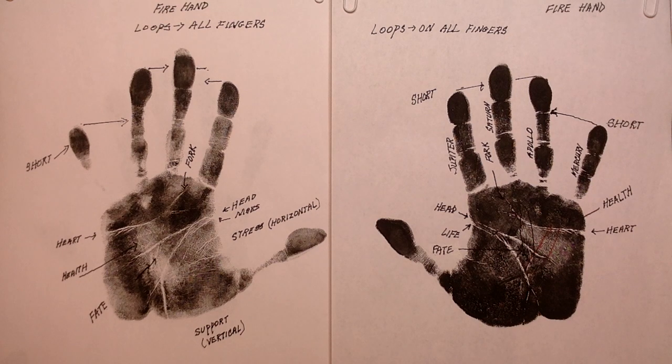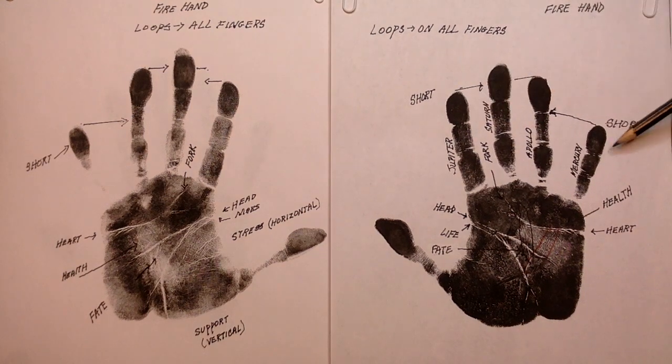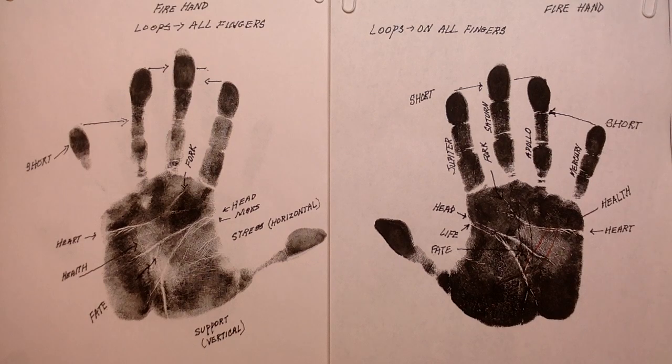Okay, so when you have a short, let's take this one first, a short little finger, this is someone who is like the energy for language to flow from their mouths has shut down. So they don't think as quickly as far as responding now. Not connected with this finger, speaking here. Okay. They tend to want to hide behind themselves, which is an indicator that they are not comfortable in expressing themselves in public.